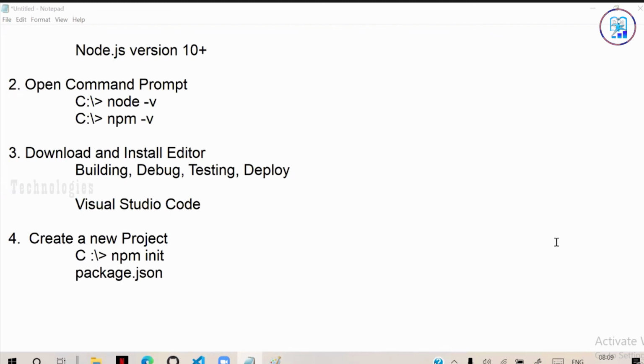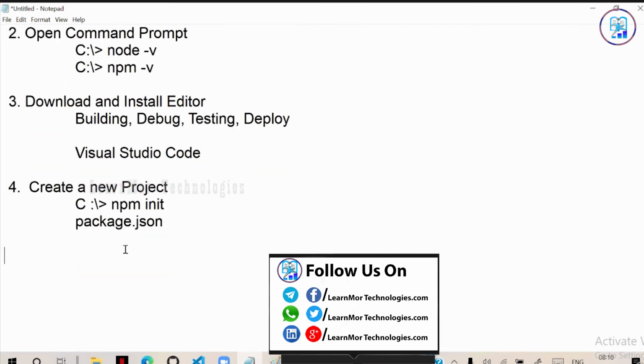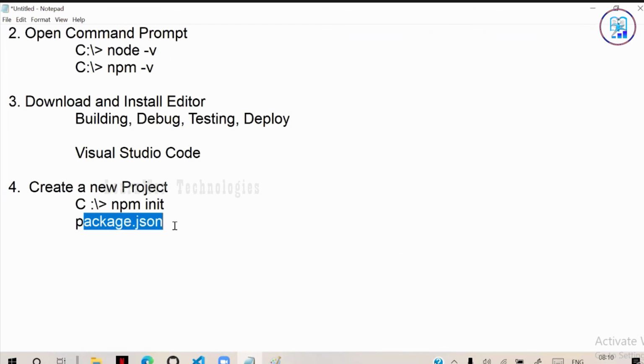If you come for a few more sessions, you will understand what the purpose is, where it is used, how it is used. Today, I just showed you how to set up and install. We are going to learn everything in detail. Understood? Clear? So, I want you to first set up this environment. Now we are going to learn what this package.json is, where it is used, how it is used, what it contains. That is too much for your level at this point.